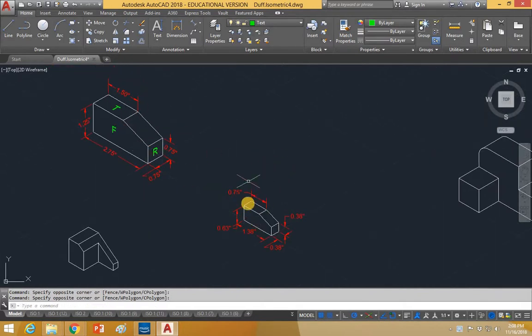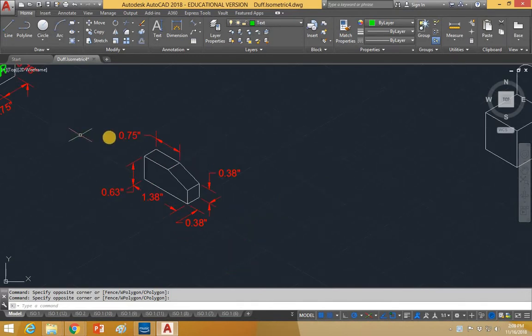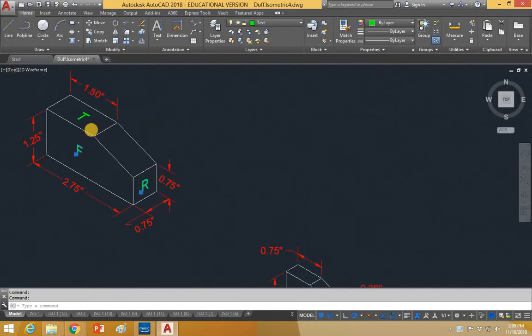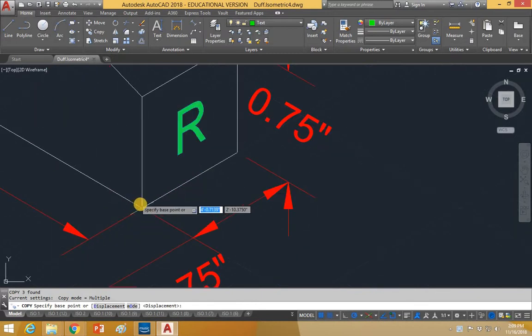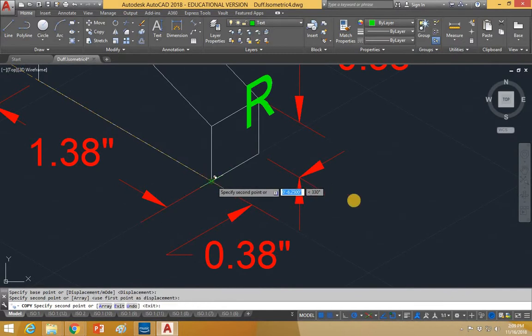One of the things that you can get good at in AutoCAD is finding your own little shortcuts, ways to make things easier. So rather than going through and putting a single line text in here every single time, maybe it would be easier if we click on all three pieces of text, then hit CP for copy, and then we'll use this corner here as a base point, and then we'll move it down, and we'll copy it into that corner.